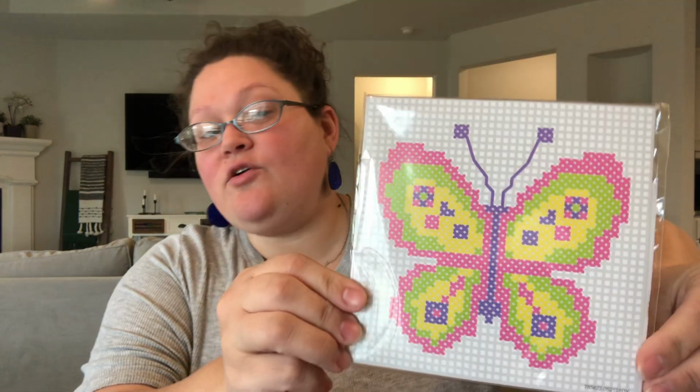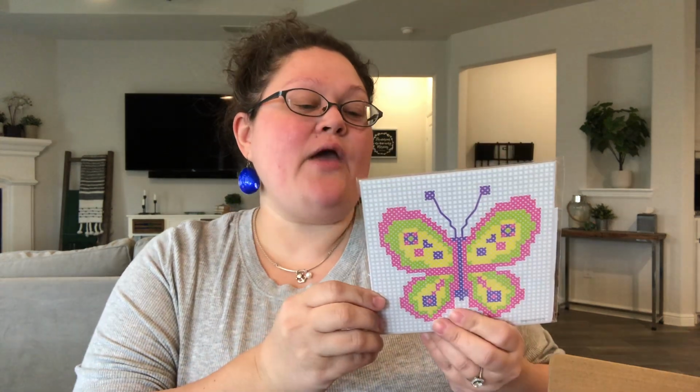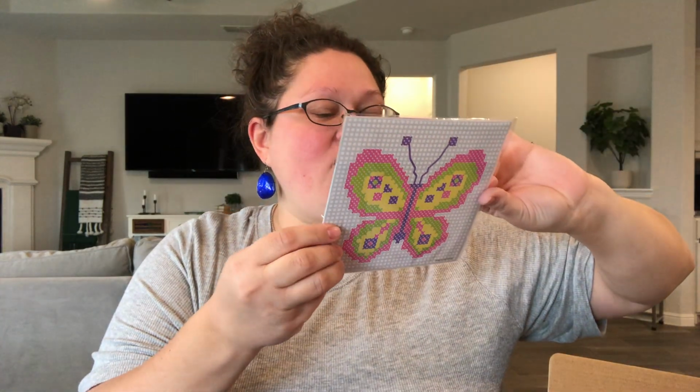And then also I found this little cross stitch at the 99 cent only store. So it was actually $2 for a set of four, which makes this 50 cents. And it does come with all of the things you need, including the needle and the instructions. And they are like Lego instructions or IKEA instructions, meaning no words, just pictures. So there is this cross stitch included for her.